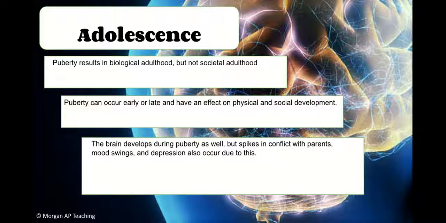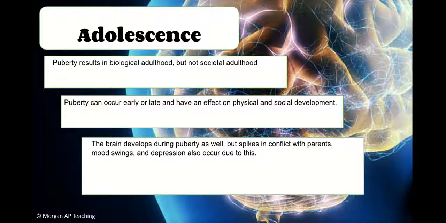So, puberty can occur early or late. That is perfectly normal and can have an effect on physical and social development, right? And I'm sure some of you have gone through this before. Sometimes when a girl goes through puberty early, what they found is that socially she's more accepted. She's kind of into this adulthood range, but sometimes those girls that go through puberty later will actually come out better socially later in life. So, it can have different influences on kind of how it works.